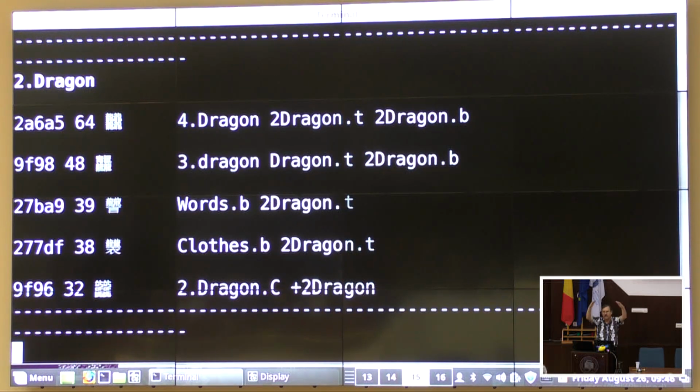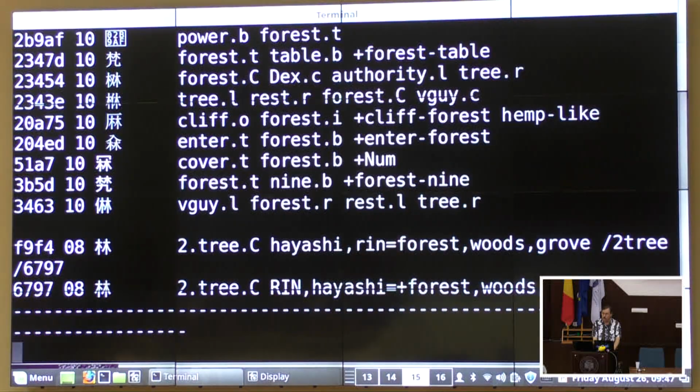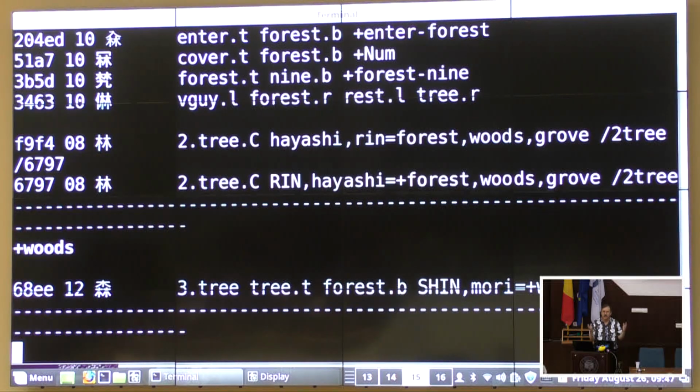So you could think of the four-dragon as two dragons on top of each other, and they add various plural-ish meanings or abstract meanings. So, for instance, forest is two trees, but woods is three trees. So if you have three trees, they're more closely packed and they're smaller. So it's kind of like a woods of little trees. And if you have two trees, they're big trees. So it's a forest. Things like that. So you get those kind of strange things going on in this database.